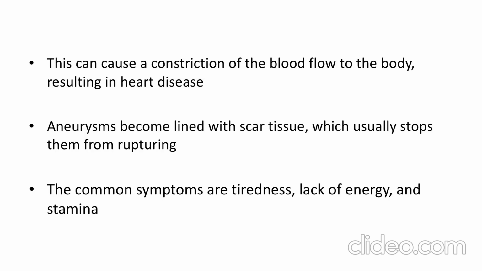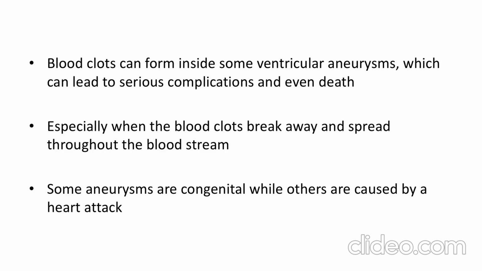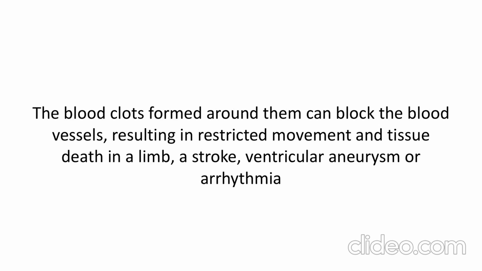The common symptoms are tiredness, lack of energy, and stamina. Blood clots can form inside some ventricular aneurysms, which can lead to serious complications and even death, especially when the blood clots break away and spread throughout the bloodstream. Some aneurysms are congenital, while others are caused by a heart attack. The blood clots formed around them can block the blood vessels, resulting in restricted movement and tissue death in a limb, a stroke, ventricular aneurysm, or arrhythmia.